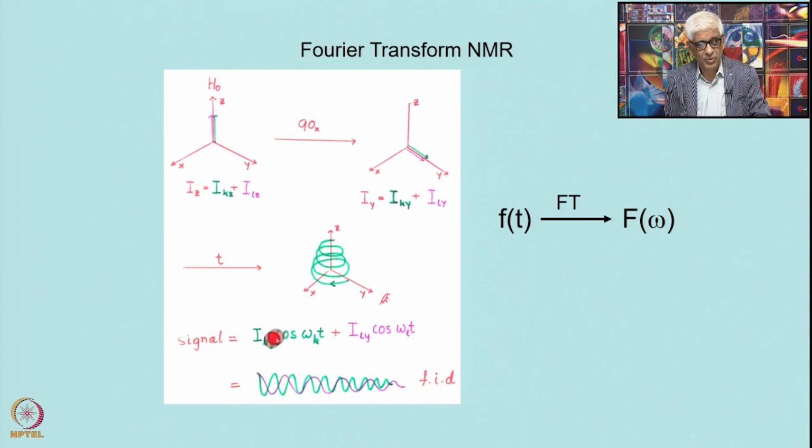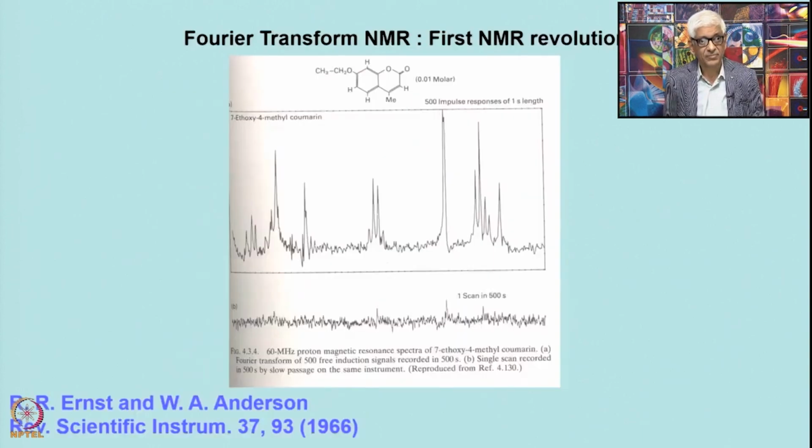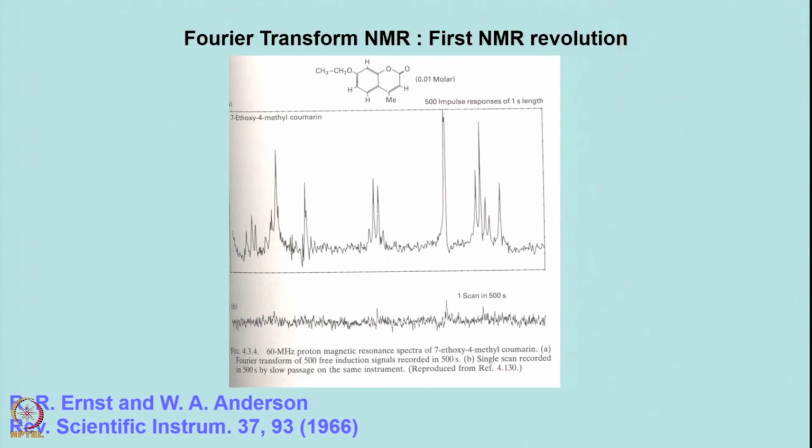Now obviously if it is a superposition, if I Fourier transform this signal, I will get the individual frequencies, f of omega, because this superposition means it is a Fourier transform of the spectrum. Therefore I do a Fourier transform of the time dependent signal, and I will get the frequency domain spectrum. Initially I excited a larger number of frequencies, but the detection process picks up only those which correspond to the lines in your NMR spectrum. Therefore this is called Fourier transform NMR. Now you see what we have achieved in this.